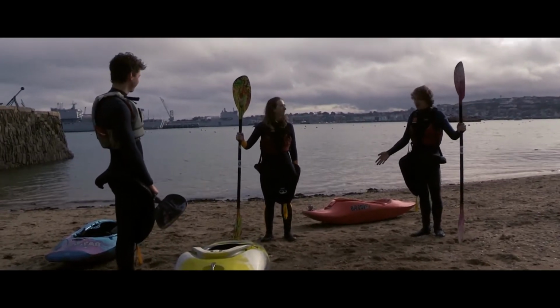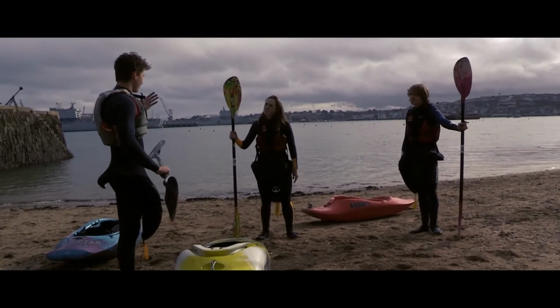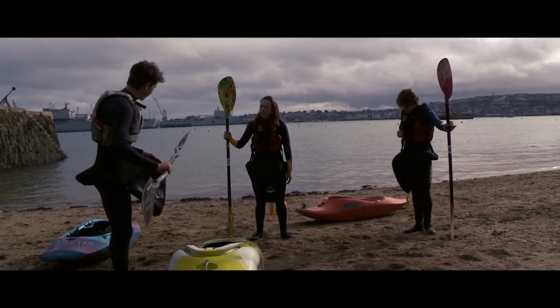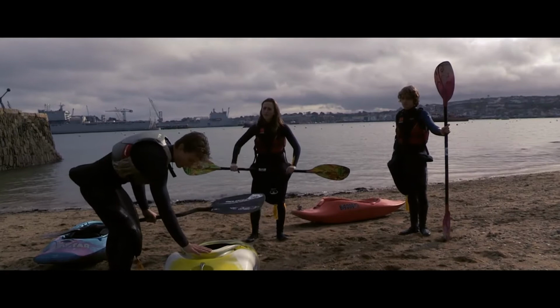Helen, we've got the kayaks and we're ready to learn. So where do we start? We start with equipment quickly. So we've got buoyancy aid, spray deck, paddle, double blades, and of course the kayak.